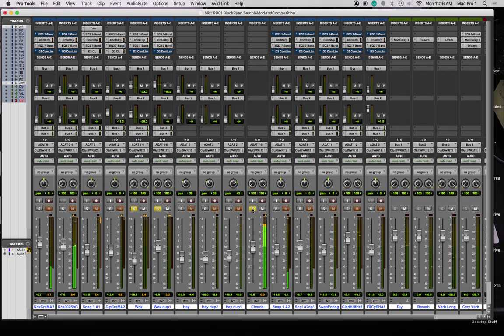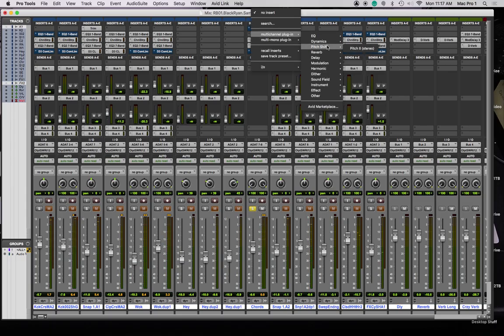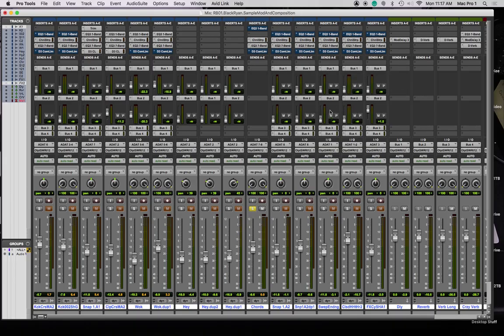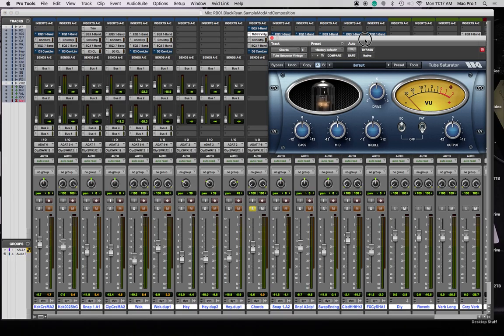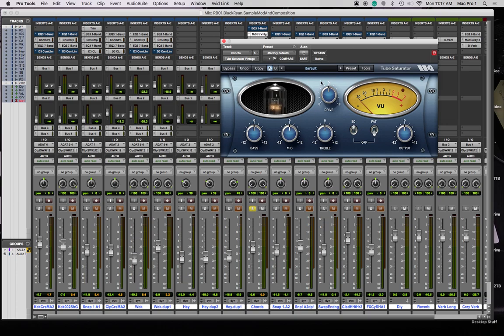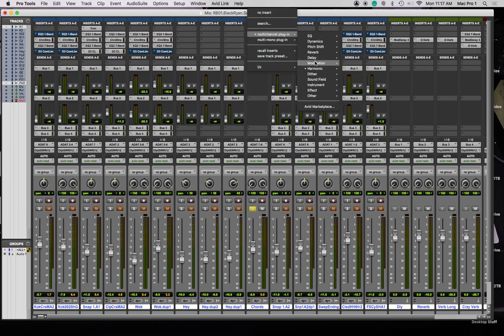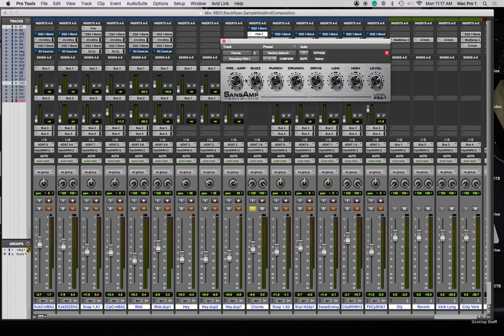Oh yeah. All right, let's see what's going on here. Oh, this is our chords. And that's cool. So something we might do here is add in a cooler plugin, something like this. Maybe. I don't know if this is a Pro Tools one or not. This is a great plugin though, worth checking out, but I won't use it because it's not a standard in Pro Tools. SansAmp is though. Yay, SansAmp.